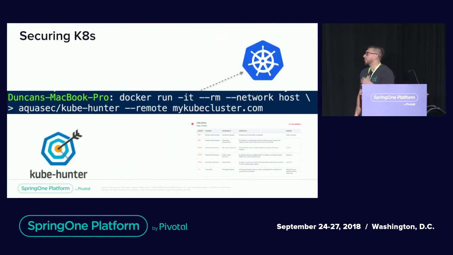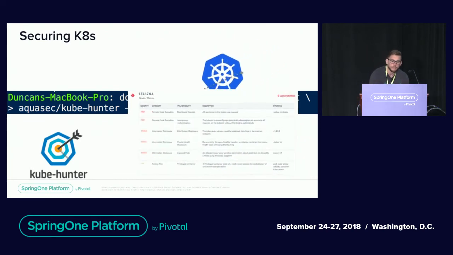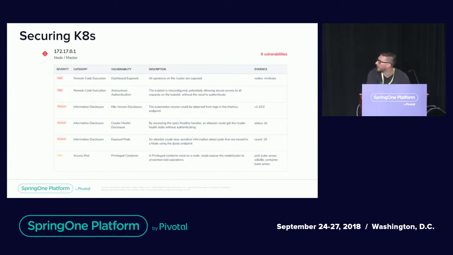You're also going to want to make sure that your Kubernetes cluster is secure. So adding security into your pipeline for this is also very important. Aqua Security makes a tool called KubeHunter. You can point it at a Kubernetes cluster, and it'll go check for vulnerabilities. It also has an active mode, which is a little risky, but it's going to try and exploit those vulnerabilities as it finds them. So don't run it on a production cluster. But Aqua Security also makes a tool called KubeBench that makes sure that your Kubernetes clusters are passing those CIS benchmarks that are laid out. And you just get results back.